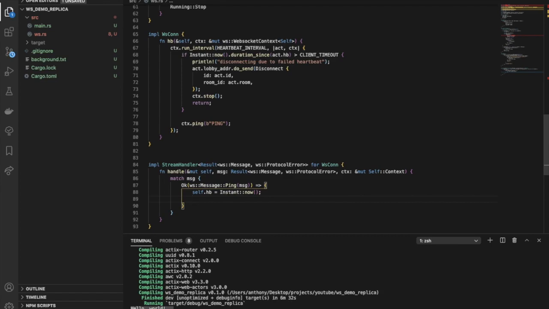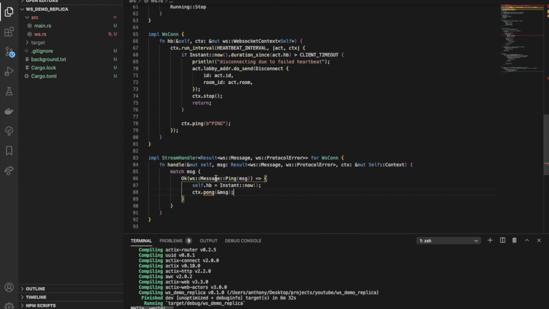We also want to do the correct thing in the WebSocket protocol, and that is just to pong them back. So if they send us a ping, we just want to pong them with that same message. In a lot of WebSocket clients, this thing is handled automatically, but I don't think it takes up too much time to handle it like this explicitly. Just a quick little thing. This will be in almost all your WebSocket implementations.